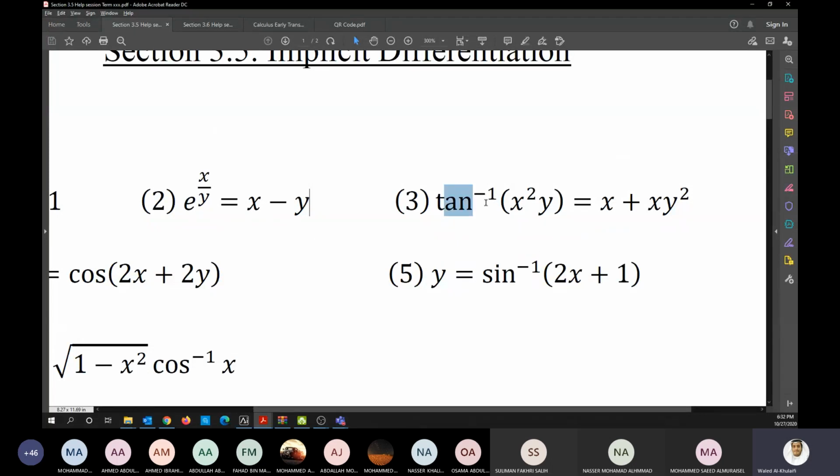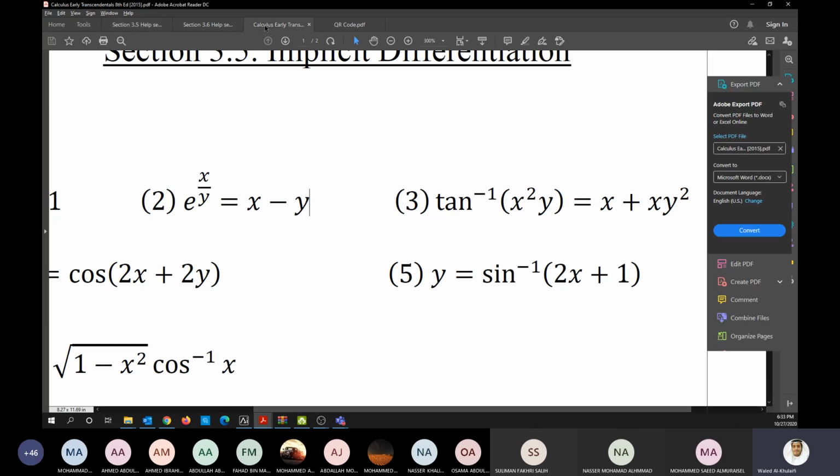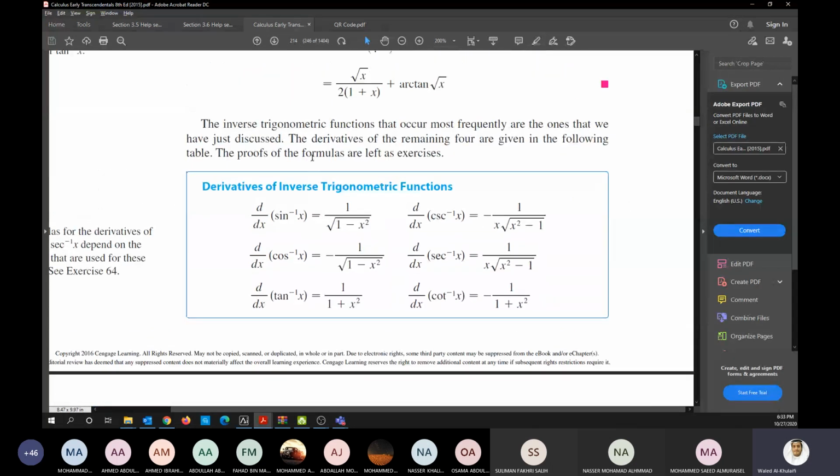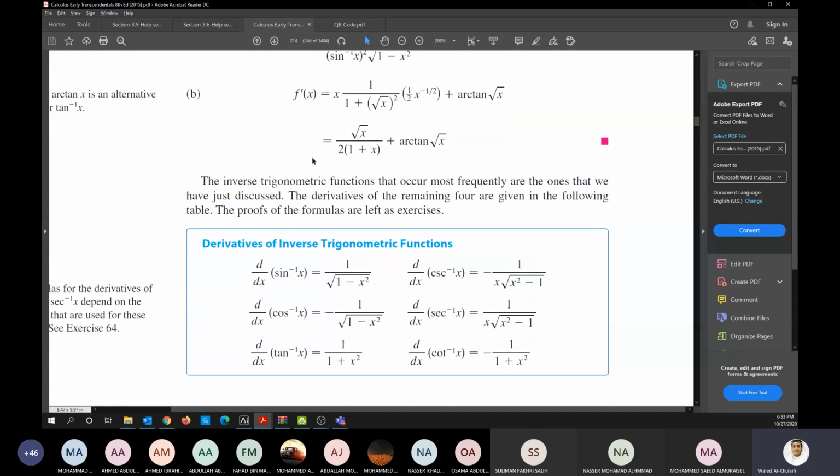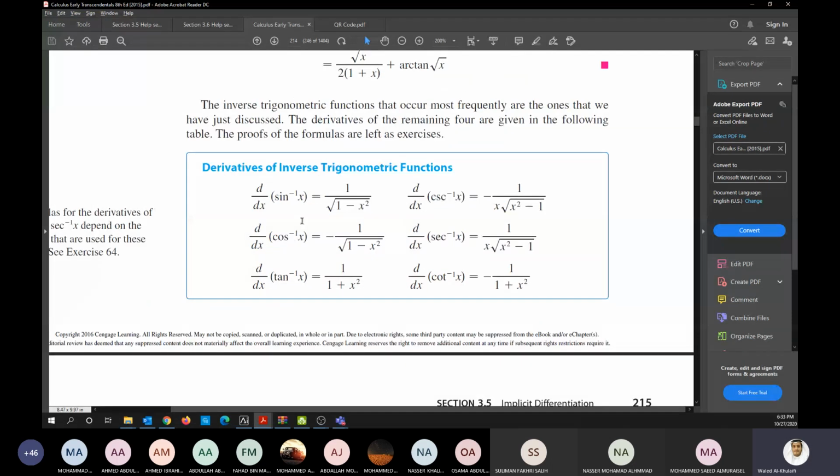Now we are in the third part. We want to remind ourselves about the inverse trig functions. This is the textbook, by the way, exactly the PDF copy of the textbook. And you have this table in section 3.5, the derivatives of inverse trigonometric functions, and you need to remember these. You need to memorize them, as long as you are alive, as long as you are in the university. Maybe later, even after you finish your BS degree, you will need them.